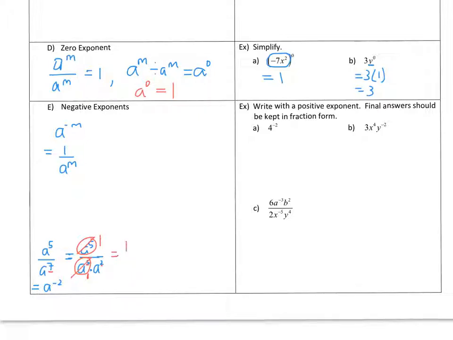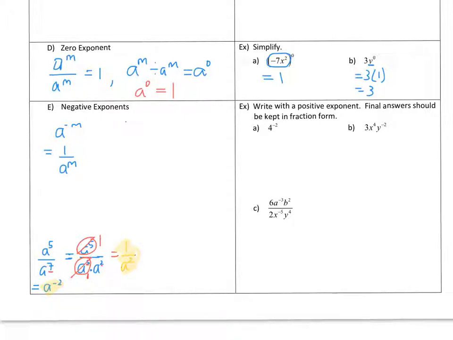That leaves me with a 1 over, and then 1 times a squared on the bottom is just a squared. So overall, my a to the negative 2 equals 1 over a squared. Okay, so a to the negative 2 that I had right here is equivalent to 1 over a squared. So that's what I have written in terms of that. I could further that understanding.